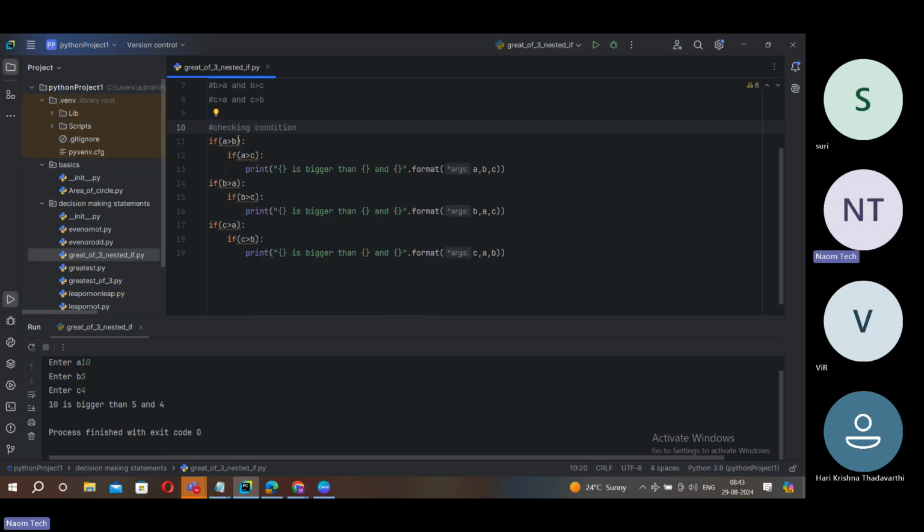But else is a complementary block. In case the if condition is false, then it goes to else. That's all. But the actual condition check is always done with the if here. You can check anywhere in any language. That's why if is called a conditional statement.